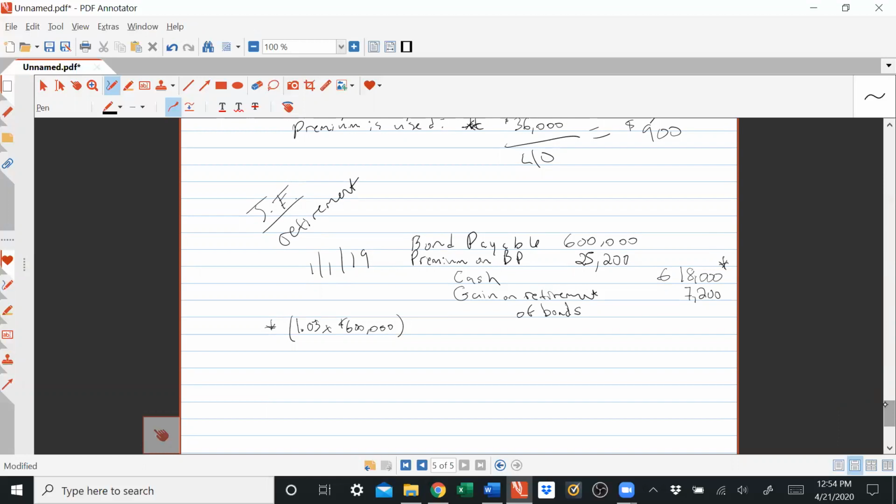We reduced our liabilities by $625,200, a reduction in liability. And to reduce those liabilities, we only had to reduce our assets by $618,000. So we realized a gain here. Usually to reduce a liability by $1, you've got to reduce your assets by $1 to satisfy it. In this case, we didn't have to reduce our assets by as much as we reduced our liabilities, so there's a gain. If the credit to cash here was bigger than these two debits, then we would need another debit, and the debit would be called loss on retirement of bonds.